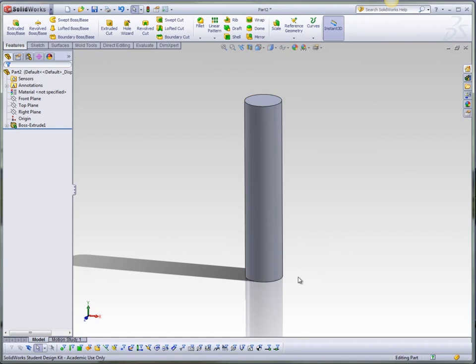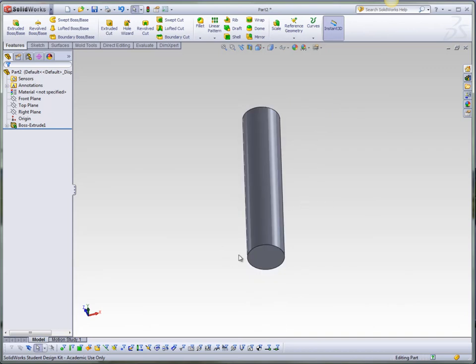So this is the basis of our exercise. What I want to do is either have a cut helix or a threaded helix running, sort of sweeping around the outside of that. So I'm going to show the techniques used for both of those two tools. For both cases we need to create a guide helix, and that first of all requires a circular sketch.